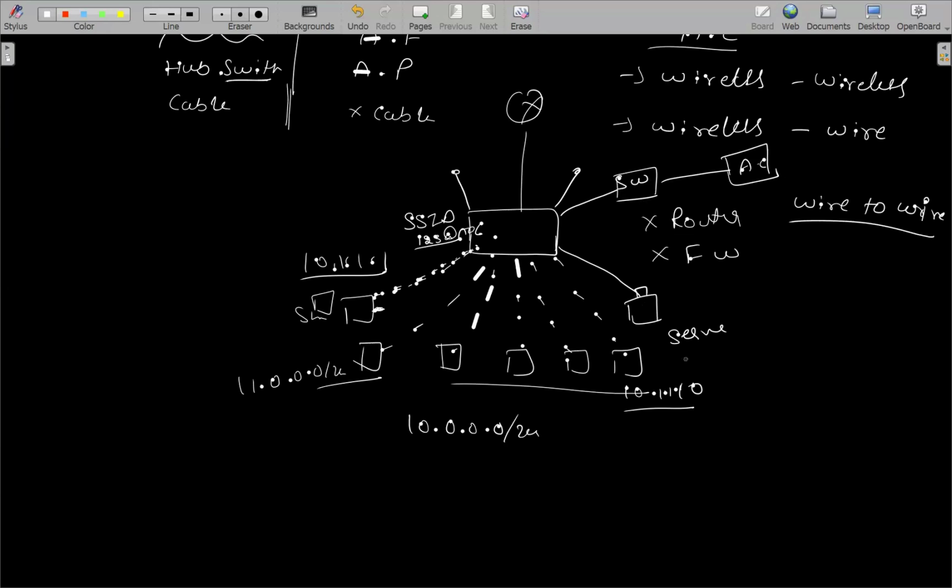You can connect like that using the access point: wireless to wireless, wireless to wire, or wire to wire. It is similar to your switch or a hub, but the functionality is different. Your card is different, and you need to have an SSID for the authentication to trust. So this is about the access point.